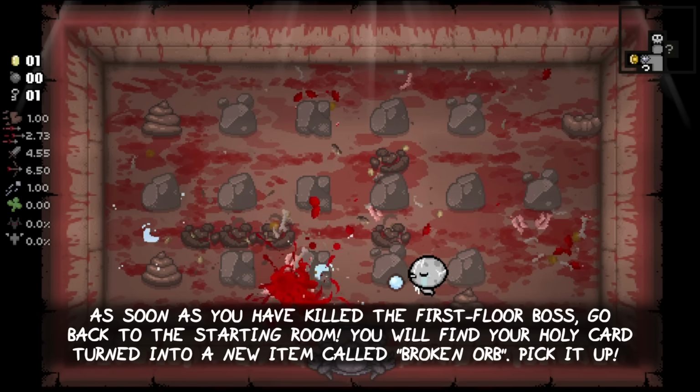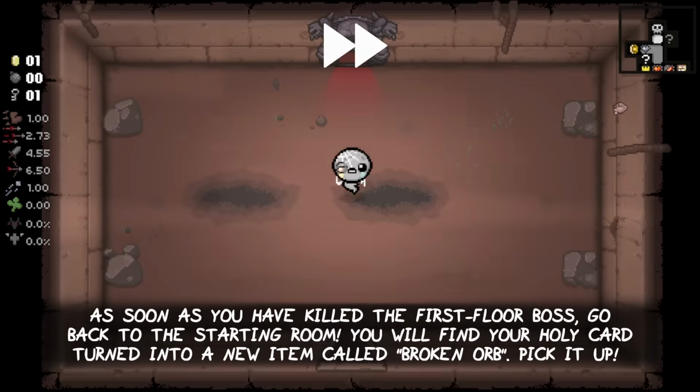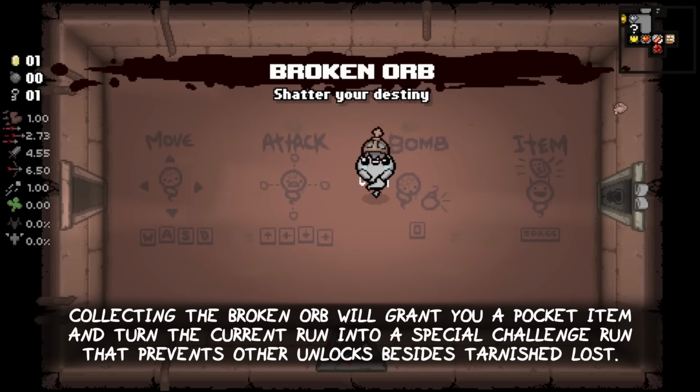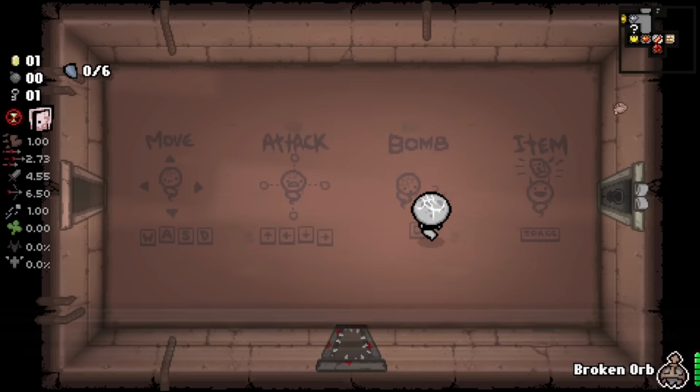As soon as you have killed the first floor boss, go back to the starting room. You will find your holy card has turned into a new item called Broken Orb. Go ahead and pick it up. Collecting the Broken Orb will grant you a new pocket item and turn the current run into a special challenge run that prevents other unlocks besides Tarnished Lost.